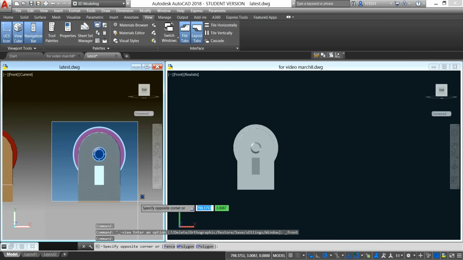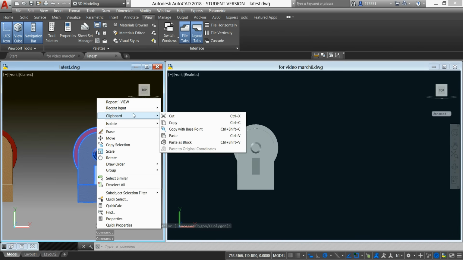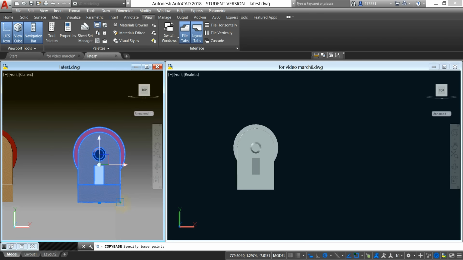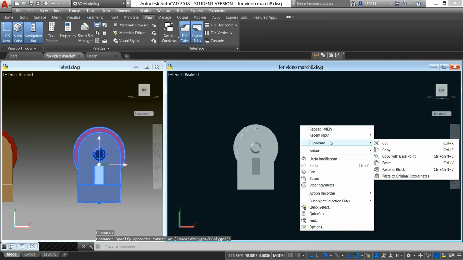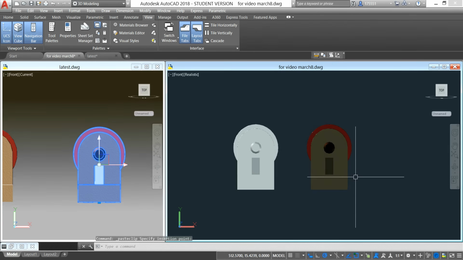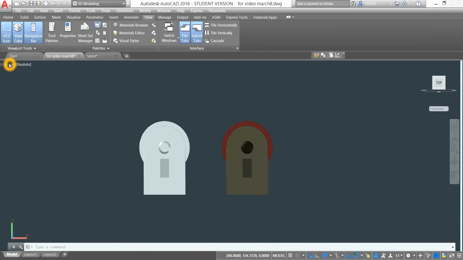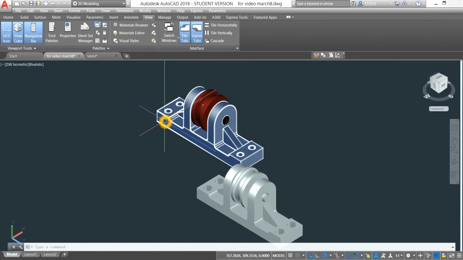Now what I'm gonna do is copy this one, right click and select clipboard, select copy with base point, click that, and then right click, hover over clipboard and select paste, minimize that, maximize this one, bring this to southwest isometric.